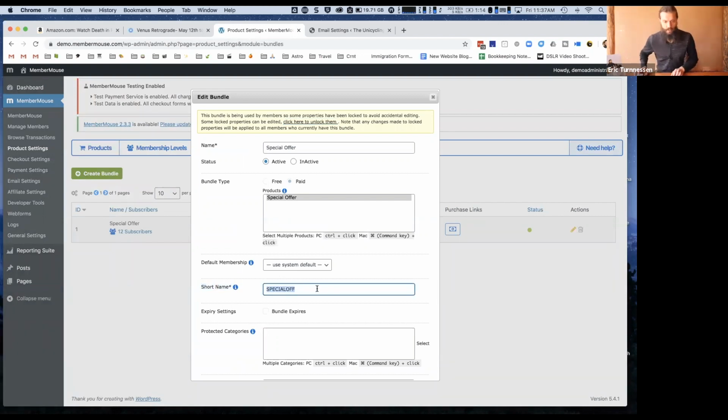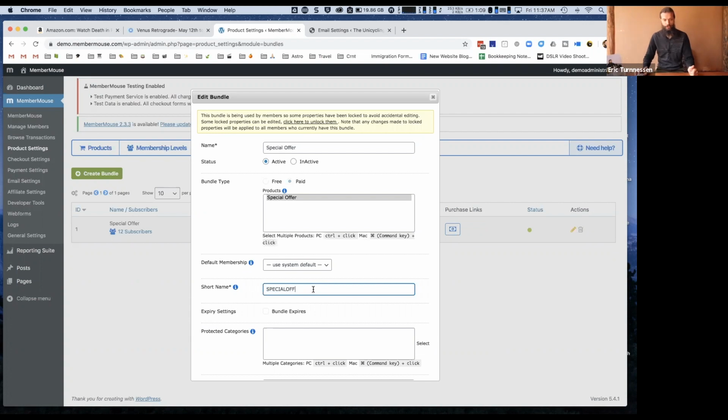This is the set of characters that's going to be passed to MailChimp so you can identify what bundles people have. And then when you go into MailChimp, you will see on an individual contact the list of short names for the bundles that they have applied to their account.